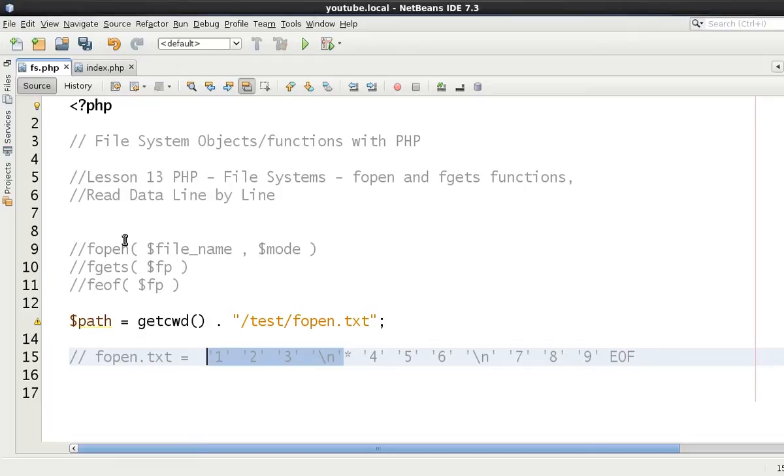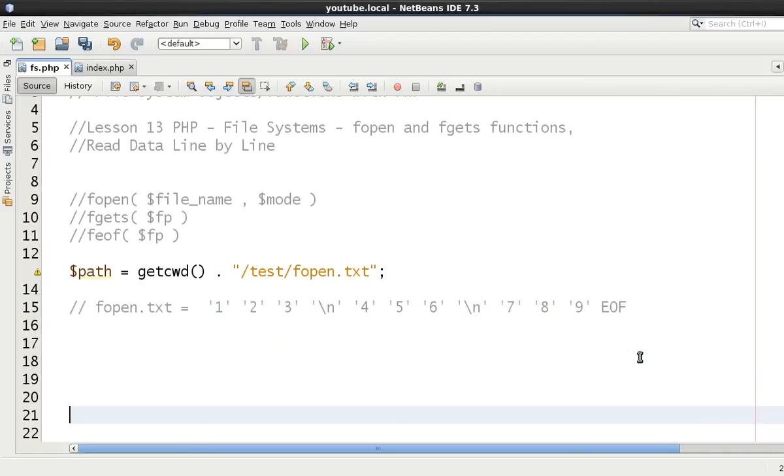So the first time we call fgets, it will keep reading until it reaches a backslash n, place the file pointer after that backslash n, and then return all of that data, including the backslash n. Alright, so we're going to get back essentially 4 bytes of data, then it's going to happen again, going 1, 2, 3, 4 and moving forward until it reaches a backslash n, and then it returns the data. And then once again it's going to keep moving forward until it reaches a backslash n or end of file, therefore it's going to return this data. It doesn't return end of file, it will just return that data. Now it doesn't have to be 3 characters, it could be 4,000 characters before it reaches a new line and so on. So that's what we're going to be doing in this video.